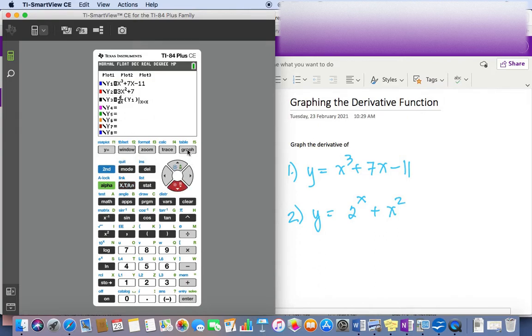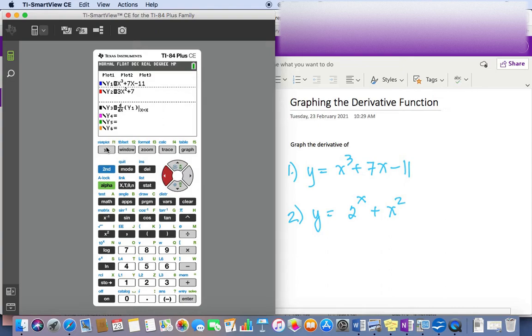Okay, so when I graph that, y3 should be tracing the curve for y2. Okay, so that's two ways of graphing your derivative function. Most of you will be comfortable with just finding the derivative and graphing that manually, but you might be given a function that you cannot differentiate manually in IB, SL, or HL applications. So you will be forced to use the second method to find the derivative.